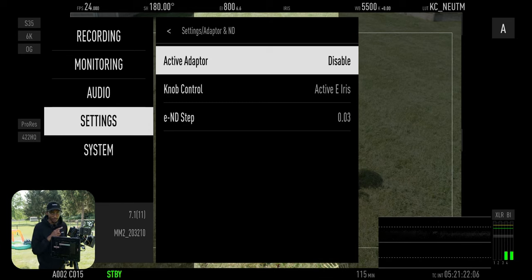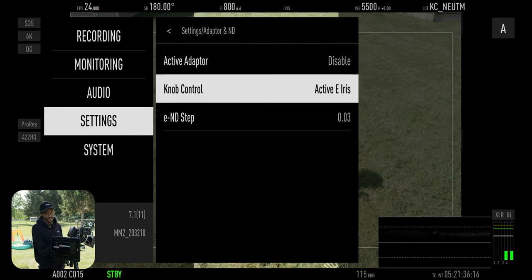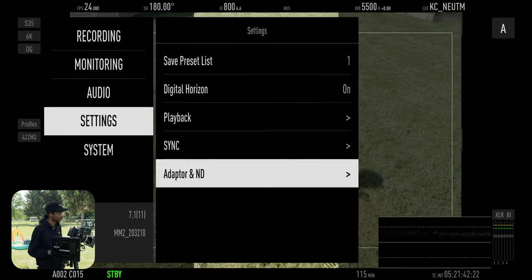So the Mavos, the Mark IIs, they don't have built-in NDs as you already know. So you can either get the adapters that have a PL and an EF that have the NDs built in, and that's where you can control this. This does have an active E-mount, so if I had an E-mount lens that has iris controls in the lens, I can just change it from here and use that dial for that. So that's all that means.